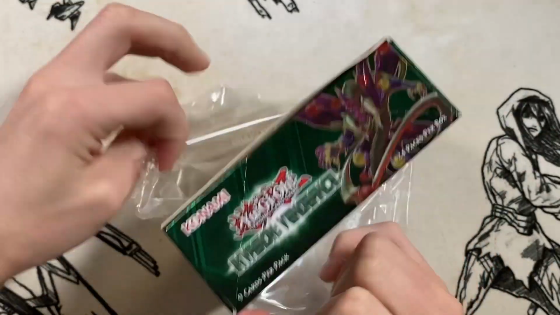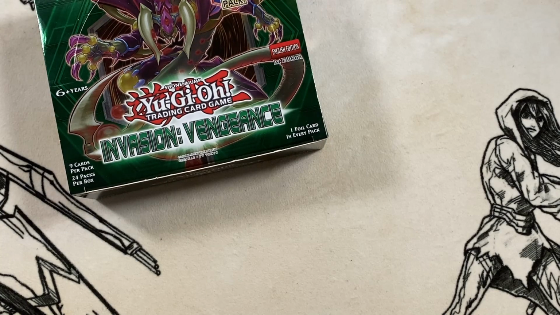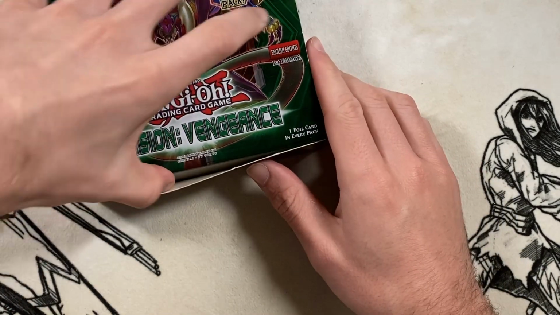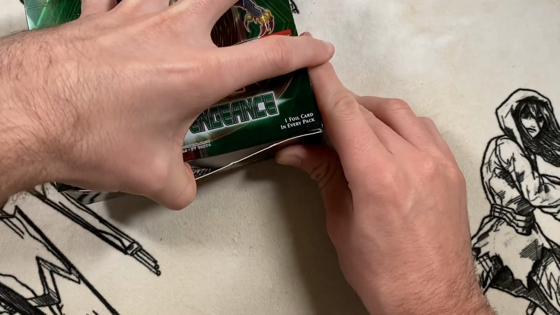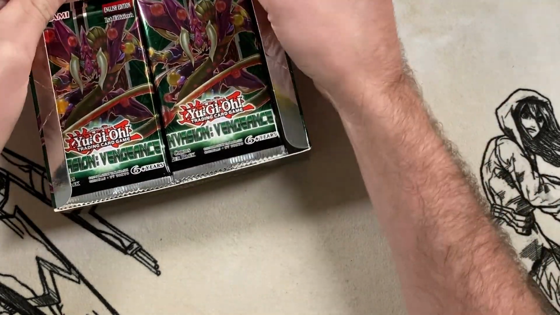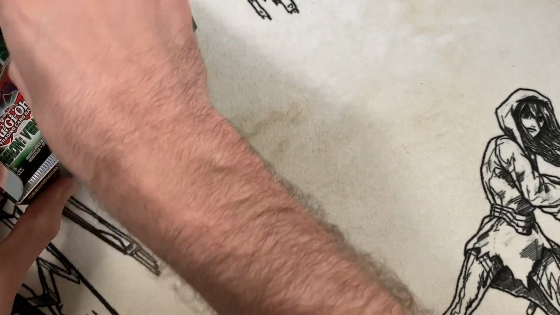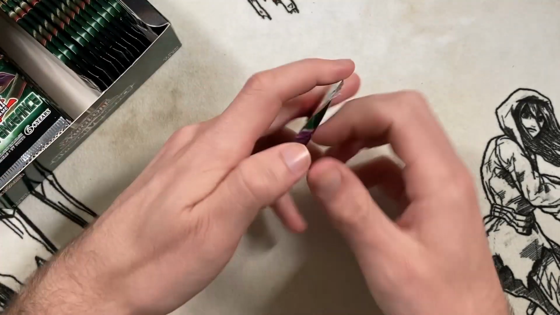Perfecto. In we go. I was surprised that I found this cheap, given that a lot of stuff in Invasion Vengeance hasn't seen its reprint. And I picked this up before the Ghost from the Past stuff declared that they were going to reprint some of the stuff in this set. But let's pop that there. Turn that sideways. And let's go.